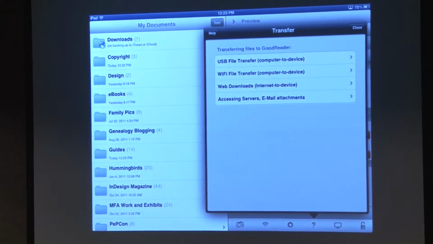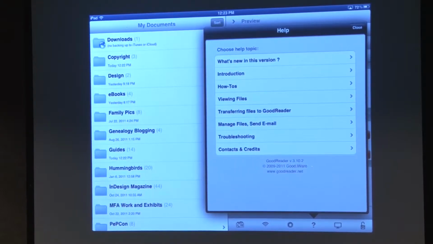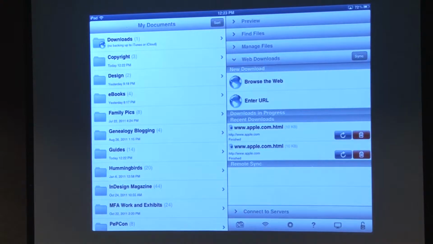You can also access servers, and I know Matt and I tried that once, but right now there's kind of a security issue because it brings you to the root folder of servers, and you might not want people to go that far in. So that's an app that I use a lot. I just wanted to share that.